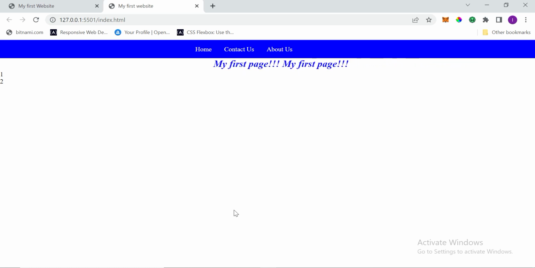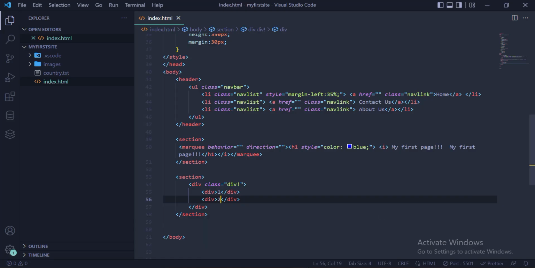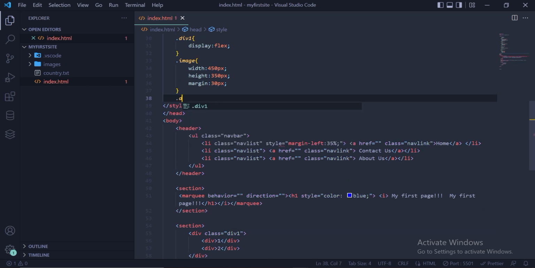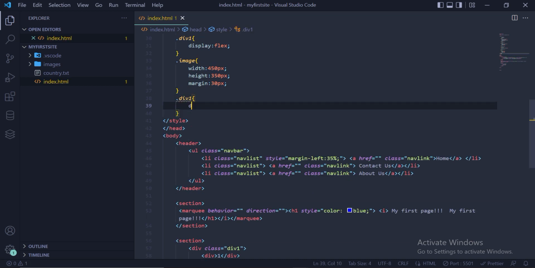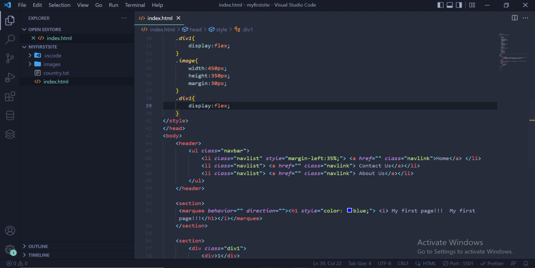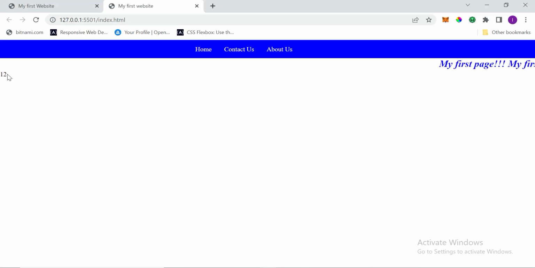Excuse me. So I'll go to my code, and I said one, not this. So dot div1, and I'll say display. The display should be what? Should be flex. All right, so should I go back to my browser now? It has changed to this side by side. So I could have as many as I want. I could have three, four, five, six. Trust me. Number one is the content of the first container. Number two is the content of the next container.